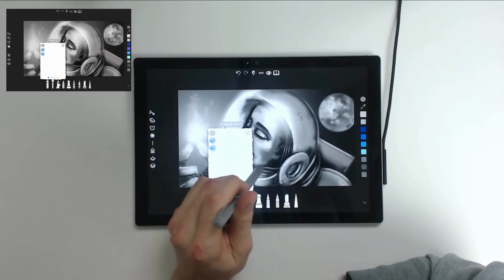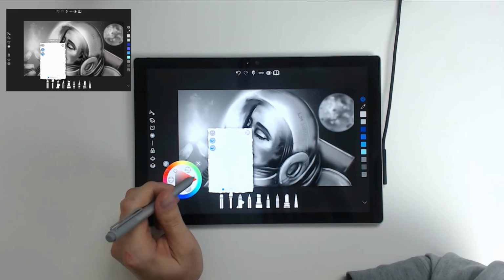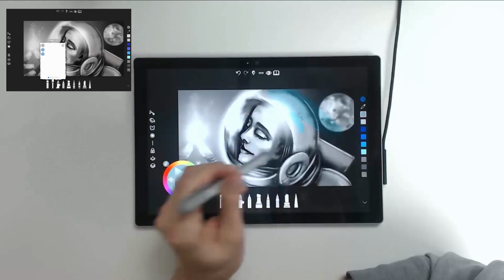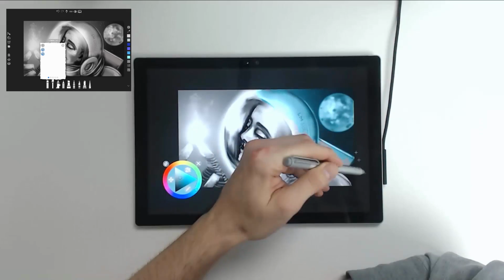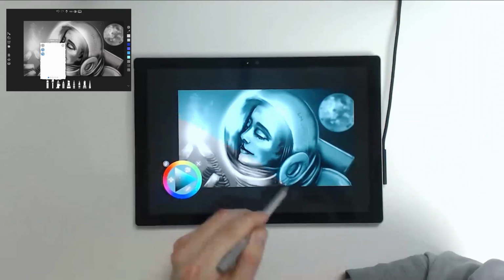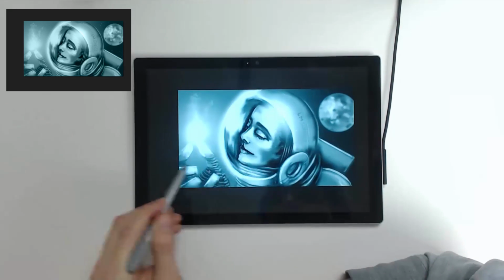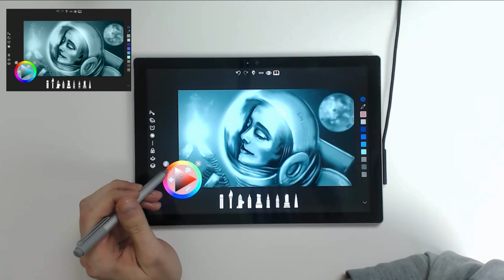There we go. You can't see the brush stroke in the preview here just because I'm using a super light colour. If I change a colour here, there you go, you can see the stroke. So I'm going to start to colour this now, and I'm just going to lay down. Oops, there we go, I went to the side so you could see the Surface Pro 4's side menu. So I'm just laying down a flat tone.